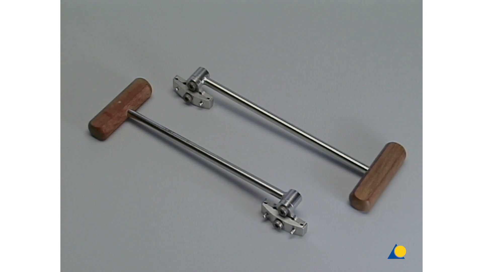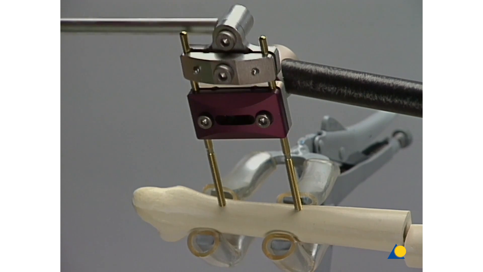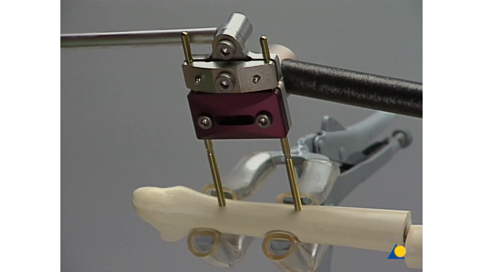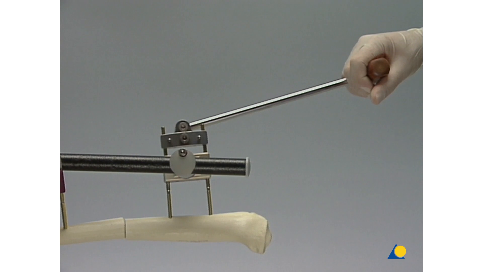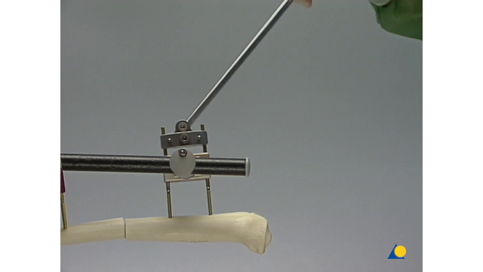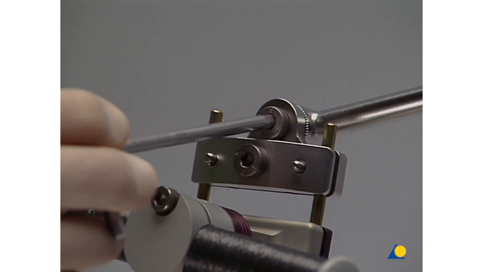All further manipulations are made considerably easier by using adjustable reduction grips, which are mounted onto the parallel shunt screws. They also allow the surgeon and assistants to keep their hands well away from the x-rays emitted by the image intensifier. The grips can be mounted onto the protruding ends of the shunt screws and fixed in place. They can be adjusted at any angle. If the soft tissue situation allows it, the grips are best positioned almost parallel to the bone. This way, it's easier to achieve the right feel for the main fragment. The grip then is tightened in the desired position.